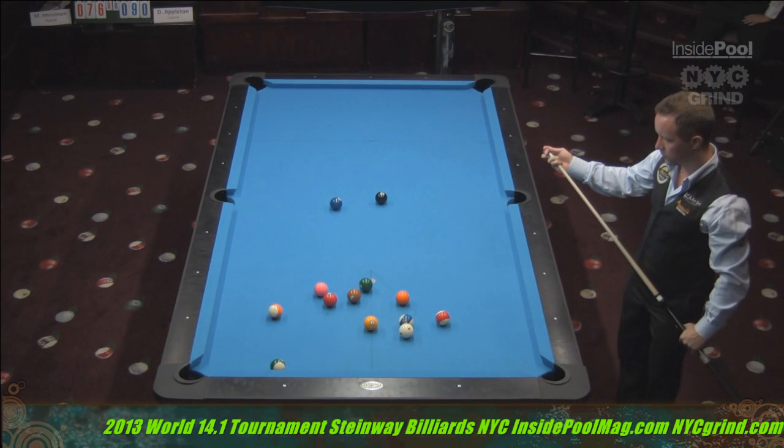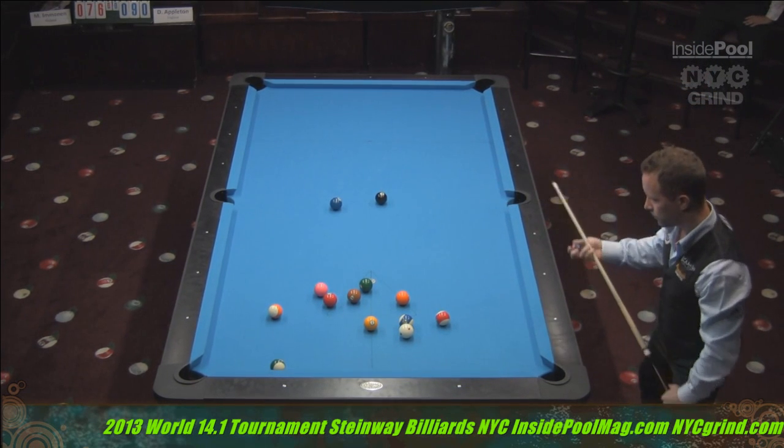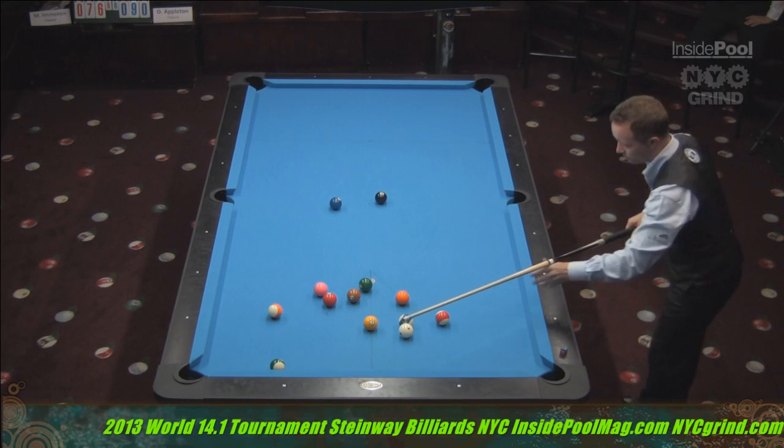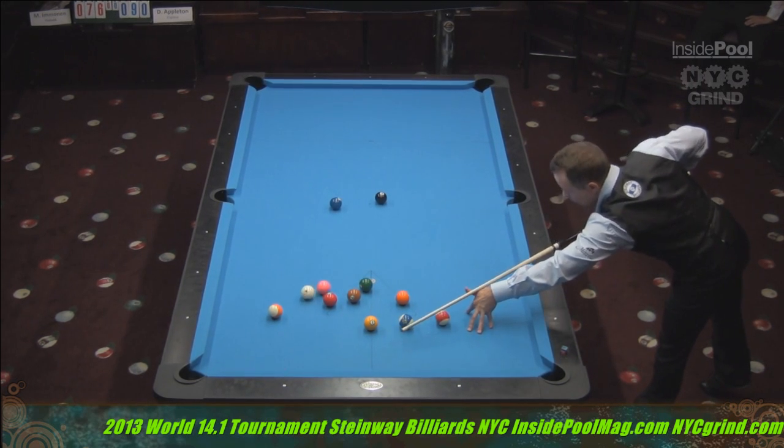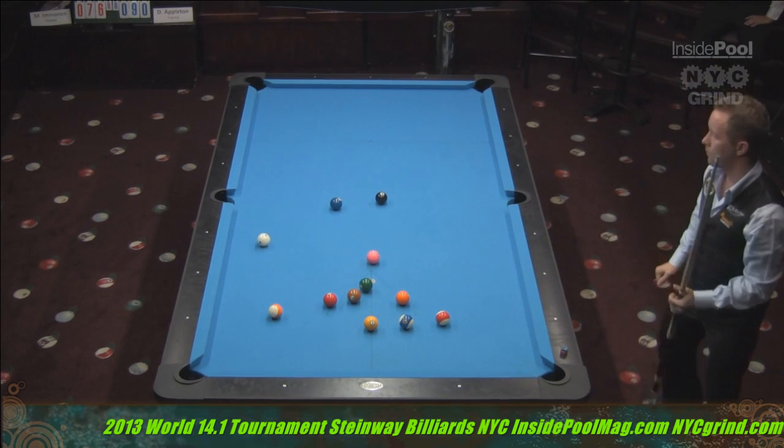I bet you don't make that same mistake again. No, if he has that break shot again, he's going to make sure he takes a couple more strokes, makes the ball, and then takes the shot he has afterwards. Right.